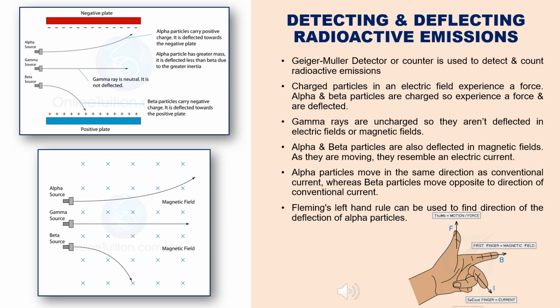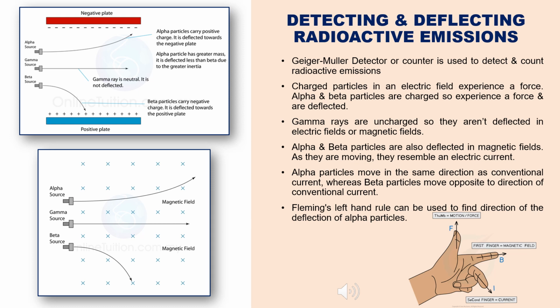You should try this left-hand rule on your left hand too, as shown in the diagram, to help you remember this rule better. So, the thumb represents the force, your first finger represents the direction of the magnetic field, and your second finger represents the direction of the current. You must make sure that all these three fingers are at 90 degrees to each other.